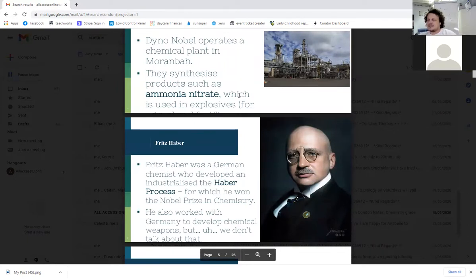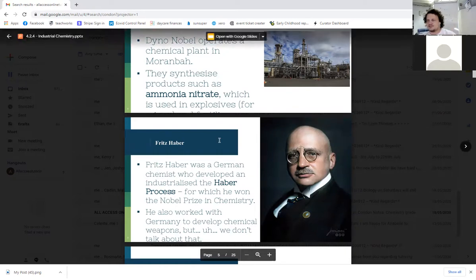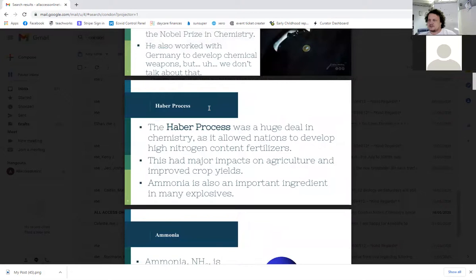Fritz Haber, he won the Nobel Prize in chemistry, brought the world out of food poverty by providing a cheap and plentiful nitrogen source. But he also made chemical weapons for the Nazis. So, we just don't talk about that side of things. So plants, the main nutrient they need is nitrogen to produce amino acids and proteins. I can't remember the exact statistics, but the production of ammonia through this process, you're basically making ammonia out of thin air.